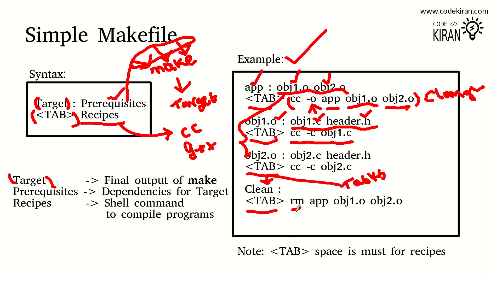'rm' is the shell remove command. The clean recipe removes 'app', object1.o, and object2.o — the files that make generated. Remember, the tab before the recipe is very important; without it, make won't treat it as a recipe. This is the simple makefile structure. In the next video I'm going to write a simple makefile with a C files and object files example. Thanks for watching — my name is Sai, peace out.